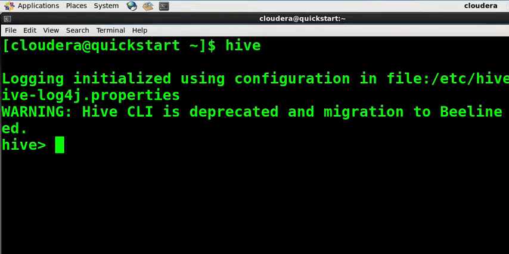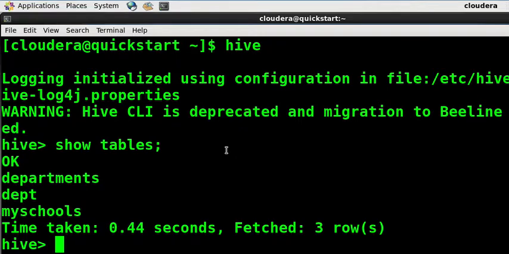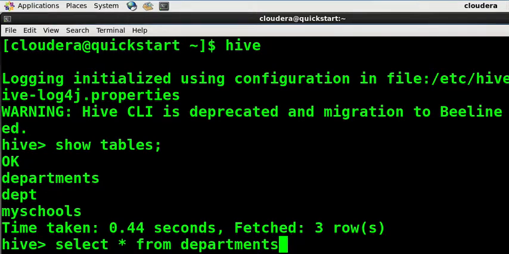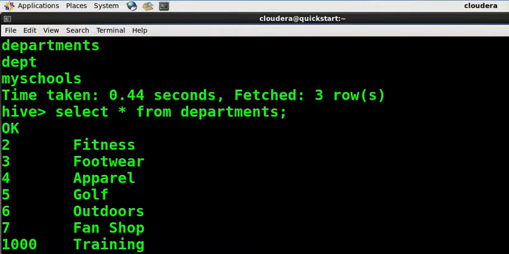You didn't give the database name, so there will be a default database, right? So show tables. So now you can see that the table departments is created, and if you do a select star from departments, you will see that why it is DPT.